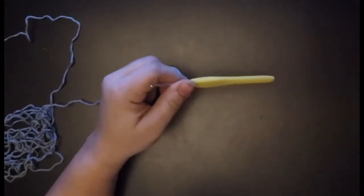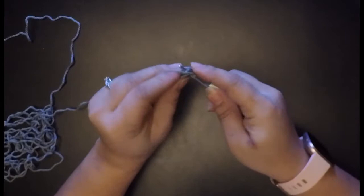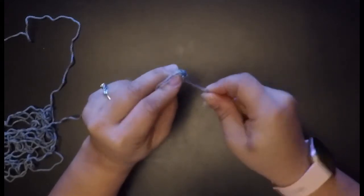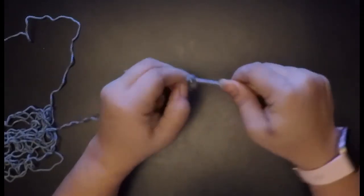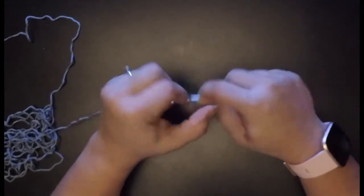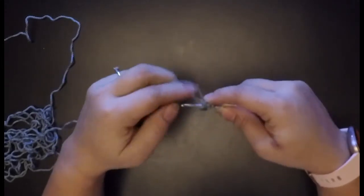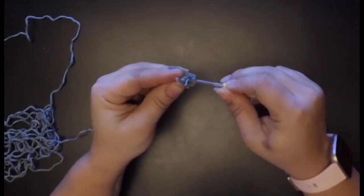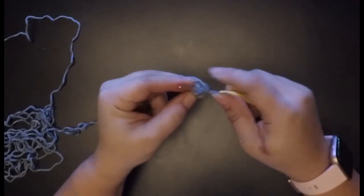Okay. And now for round three, we're going to put one single crochet in the next stitch. So here's one single crochet here. And then two single crochet in the next stitch. So here's one and two, and then one single crochet in the next four stitches. So one, okay, this is two. Just make sure we single crochet over our tail. So that's two, and then this is three, and this last one is four.